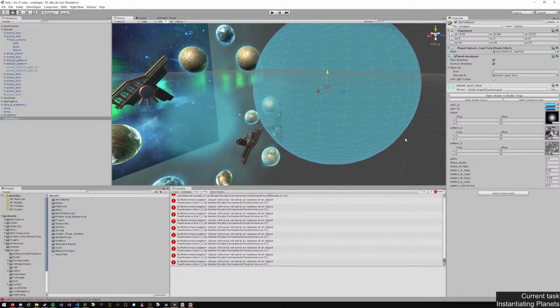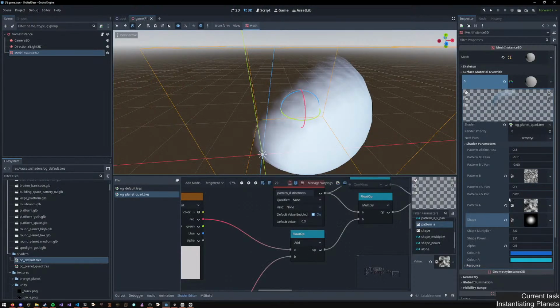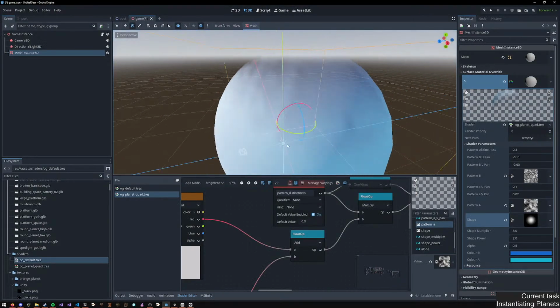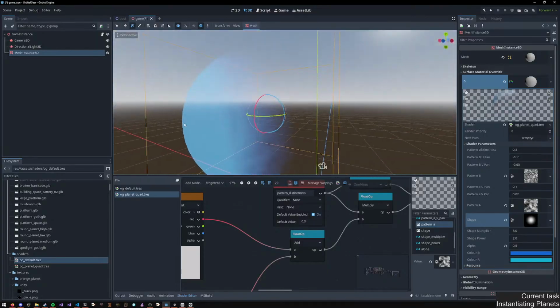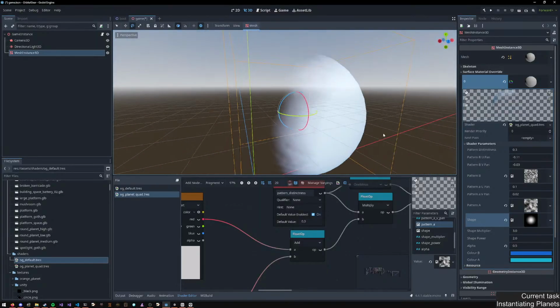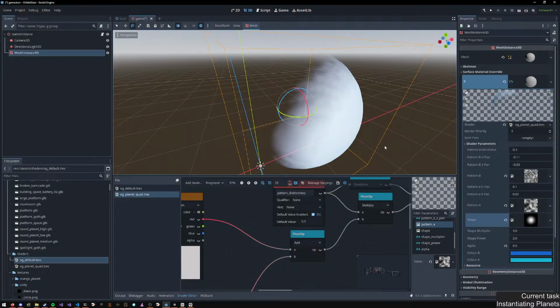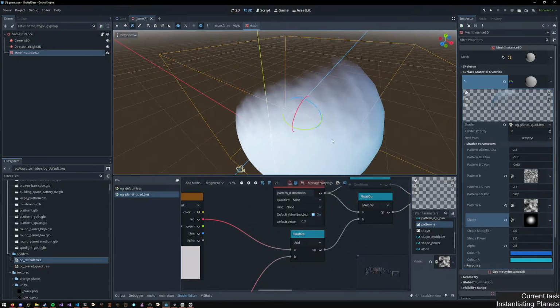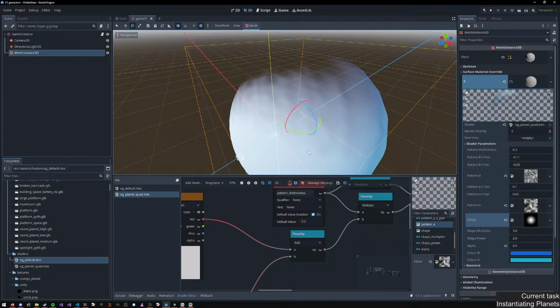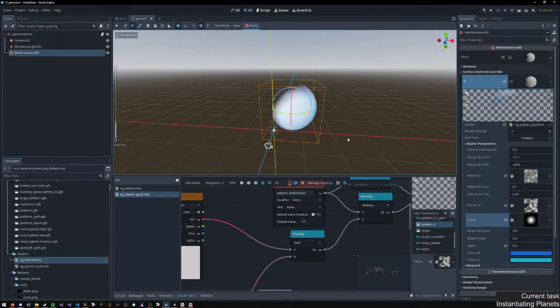Like this thing. I mean, I think it's something we can probably work with. Do I have a quad?